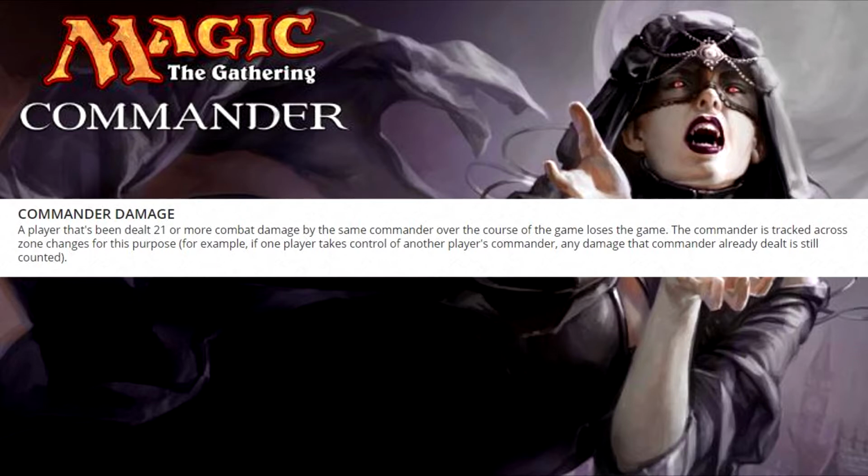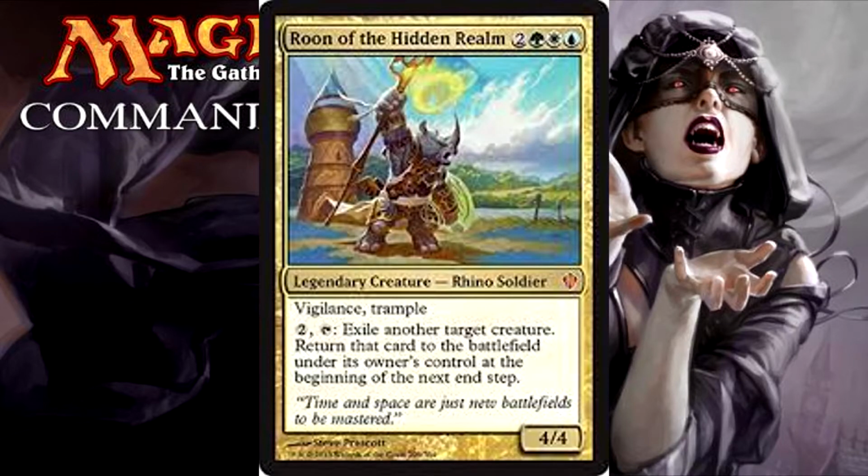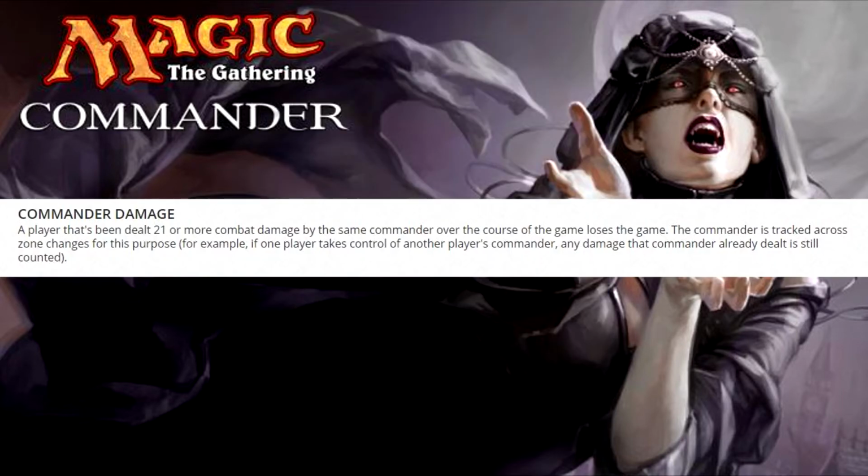So with Rune, you would have to hit them 6 times, I think. I'm not very good at math, but 6 times in order to kill them, unless you could find a way to pump him or do something like that, because you would be dealing 24 damage. So that's another way to win in a game of Commander.